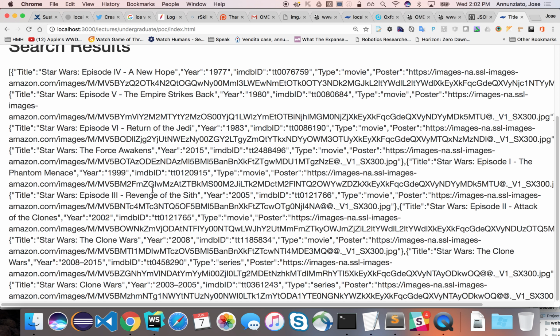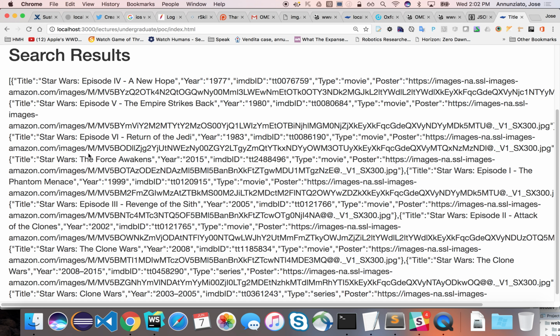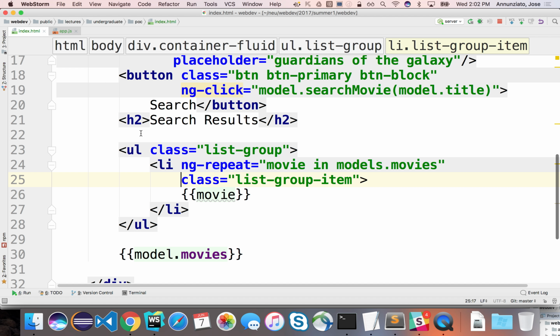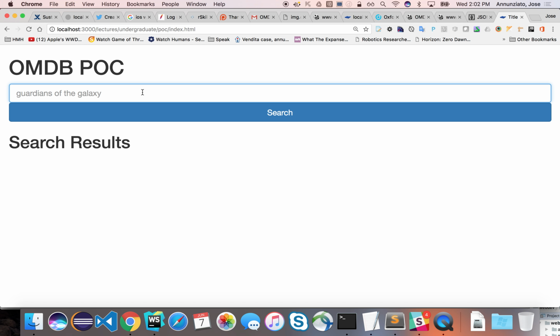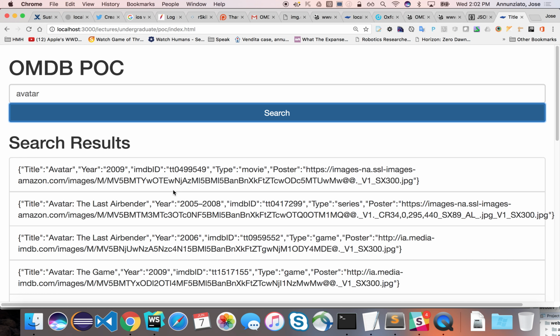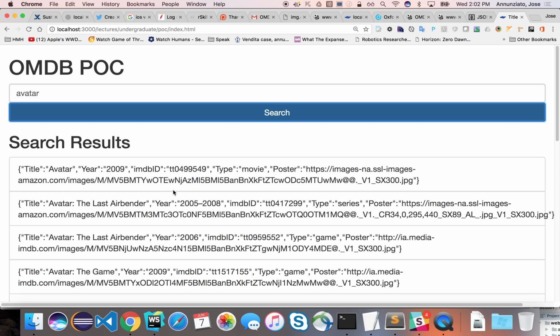Why are you not styling this? ng-repeat movie in model.movies. Avatar. There we go. All right, so now we have a list of all the movies.